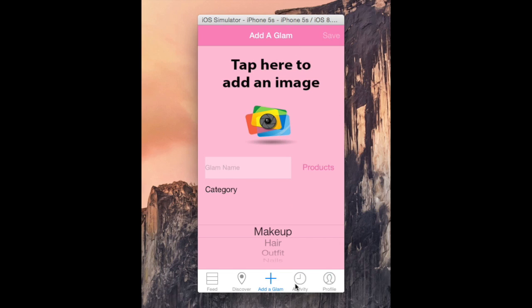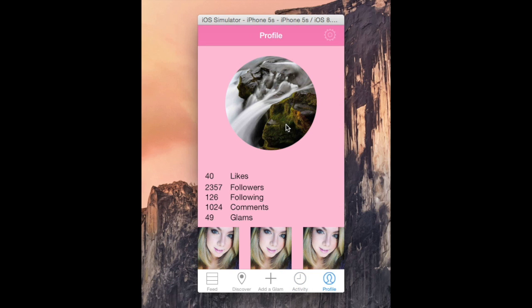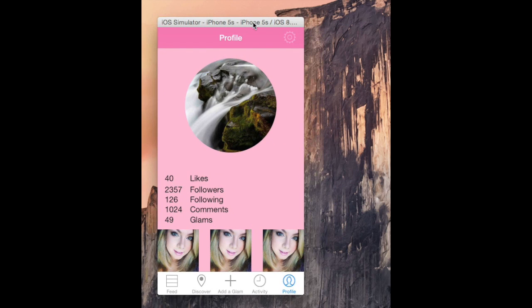On the activity, this one didn't change too much. We did add the user picture, and the text stayed the same, so we just added some color here. I think I might go with a different design for this, but I'm still kind of debating that. For a profile, it now shows you a profile picture. These statistics are still static, just because I thought there were more important things in the beta that needed to get completed, and I'll be demonstrating those, and I have been demonstrating some of them.